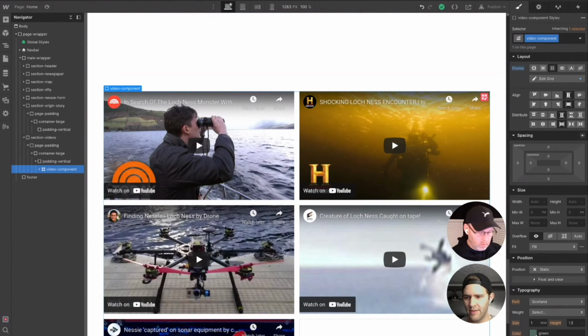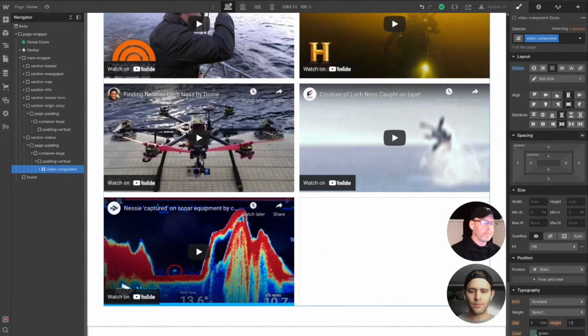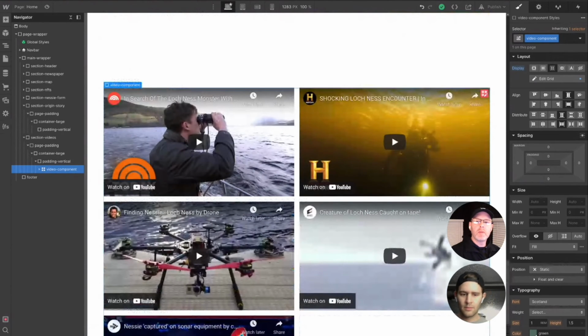So on the previous section, the origin story, how are you wanting to display that information? Are you wanting to do one of those back and forth grids where it's got some content and image content, and then kind of go down? Are you wanting to make a timeline? How are you wanting to display that information? Of these videos? No, the origin.